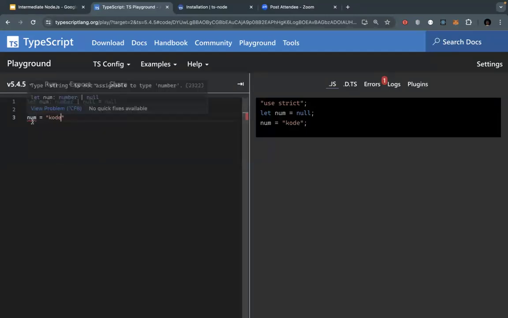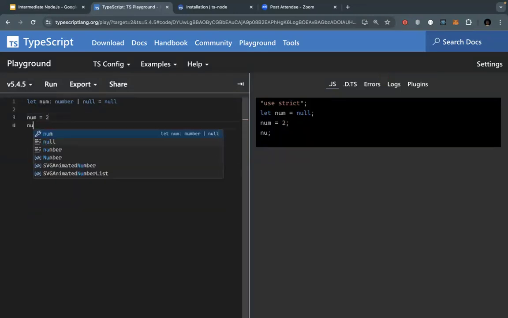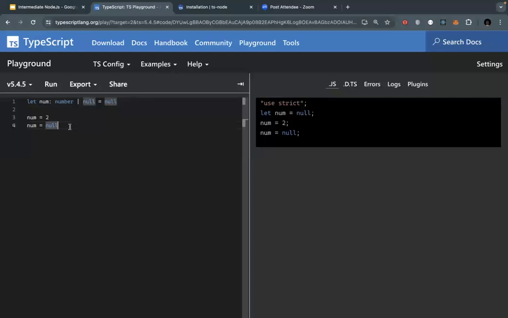You get an error because you already specified the type here. So it can only be null or number. You can say number is equal to 2, and later on you can say number is equal to null to enable garbage collection, to free some space in memory like this.